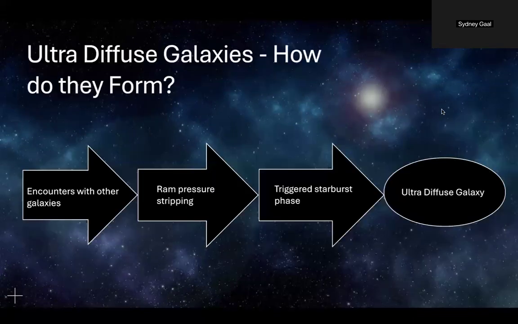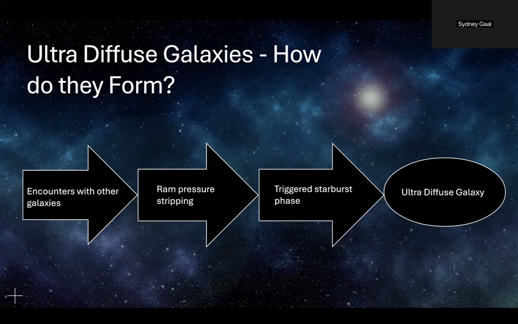Okay, so how do these dark matter dense galaxies form? Currently, it's unknown, but there was a research study done in 2021 by Kirill A. Grishin, and his team looked at 11 ultra diffuse galaxies that had relatively younger stars to understand how they ended up as ultra diffuse galaxies.